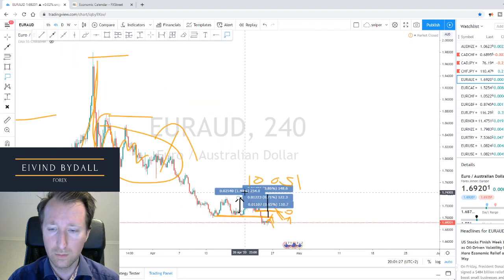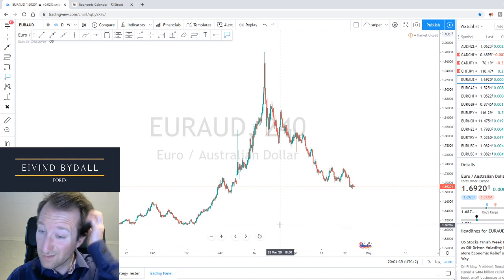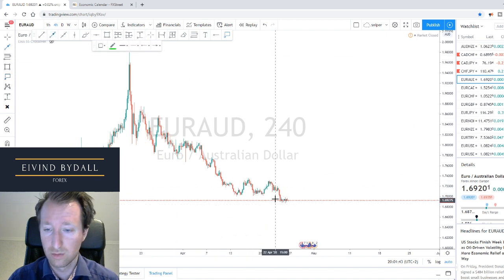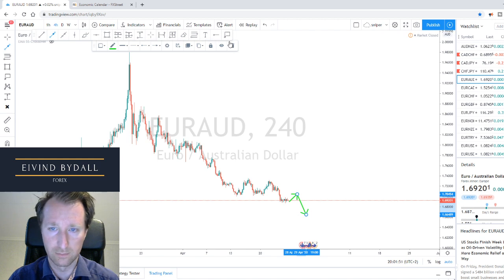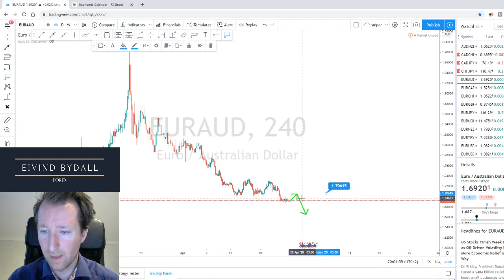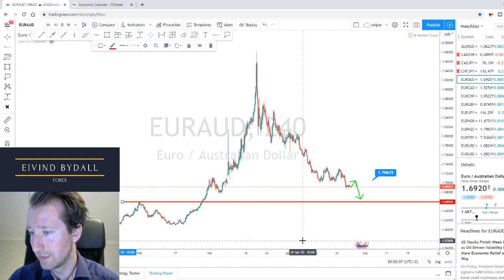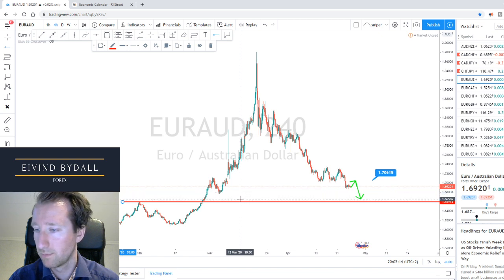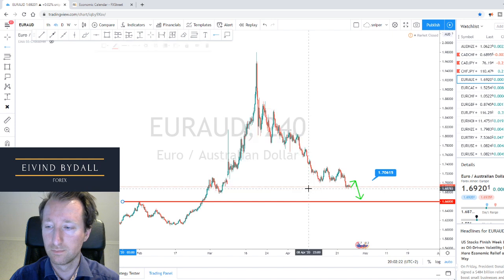So, Euro-Aussie. What have I done here before? I think I've said something of this is still falling. So I would say any pullback to 107.50, and then lower. So what's the next support? The next support is down to 166. Okay, that's okay. So now we haven't broken that support yet, but yeah, so back to 166. Can do that.